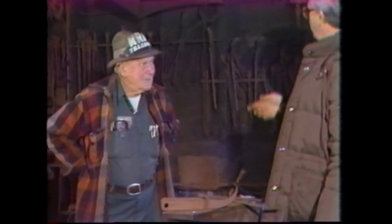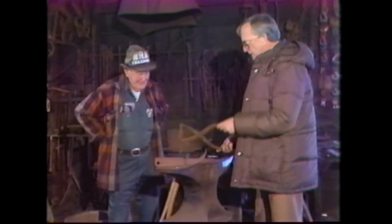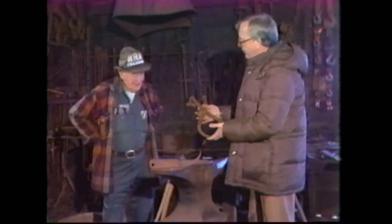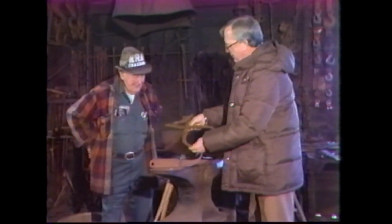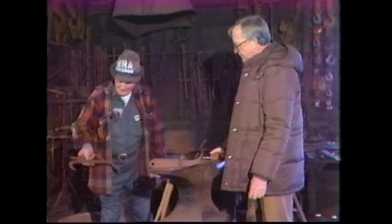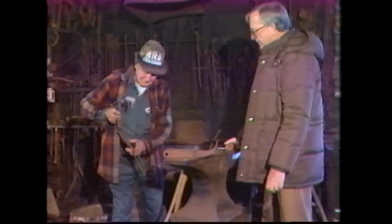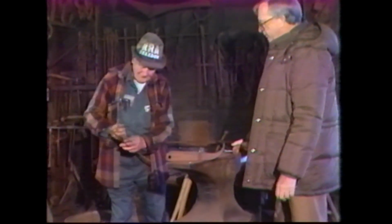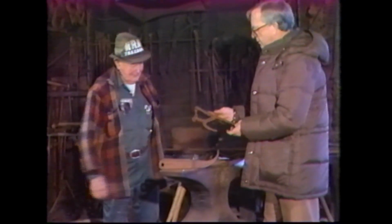You've got kind of a living museum here representing both the logging era and the heyday of fishing. So many of these tools I'm not familiar with, and maybe you can explain what types of things you worked on. What is this, for example? Well, that's for handling pulpwood, like in the snow. Instead of digging down in the snow to get hold of a stick, you just take and hook it that way, and they close on putting any size stick from that big up to that big. So if they load them on a dray and haul them in with a horse.